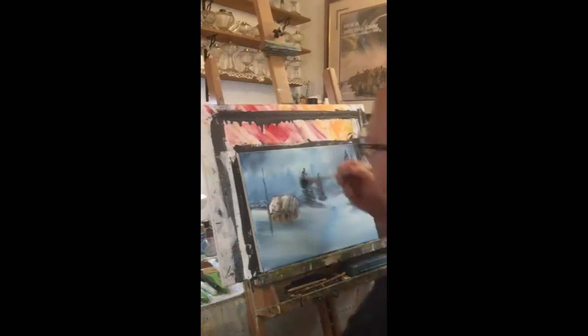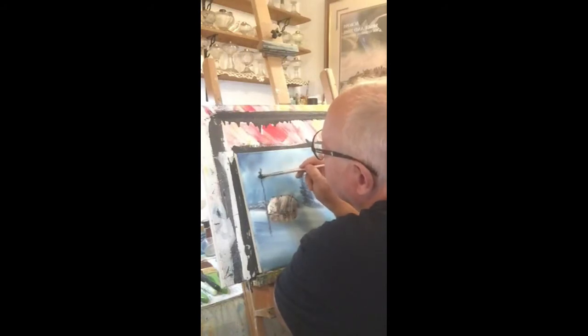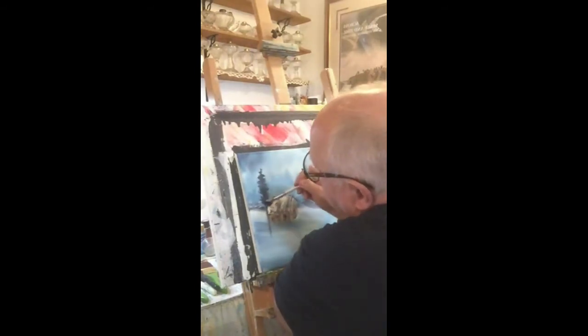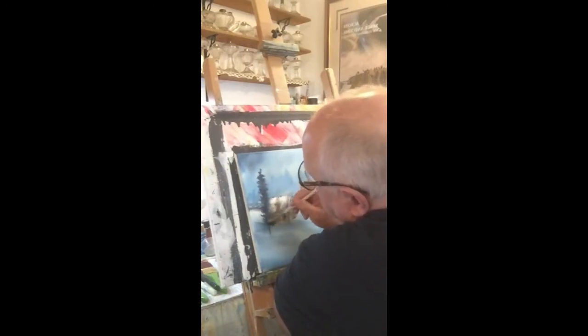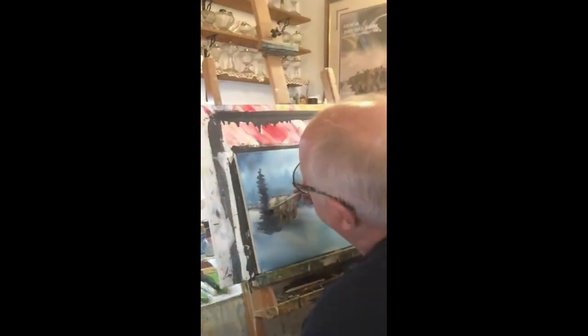You know, the palette knife is kind of a scary thing for a lot of people. It was for me, I know. But it can really do some cool things if you take the time to push it around and learn to use it a little bit. Don't let it push you around. I can do that too. All right, well, that was just to kind of widen it out a little bit. I think I've got it where I want it.